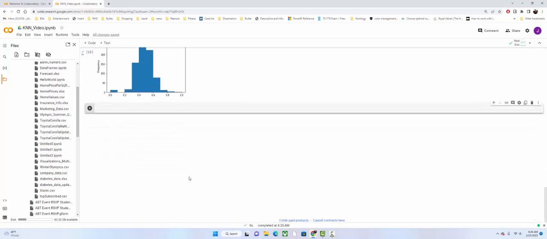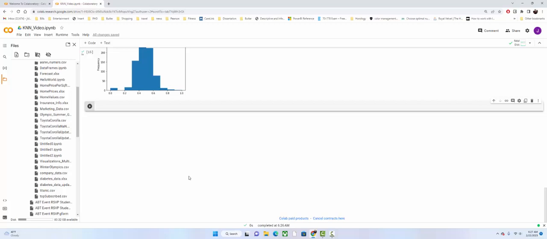We want to go through and partition our data, and we do that by using the train test split feature. So we'll do X train and X validation, no problem, and then Y train and Y validation. And from there, we will do our train test split.